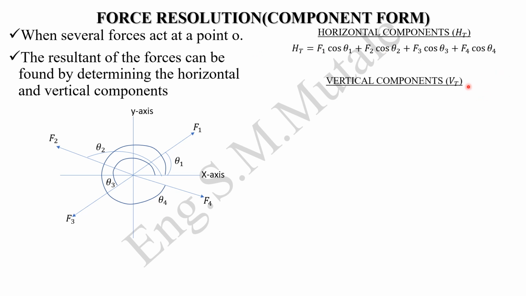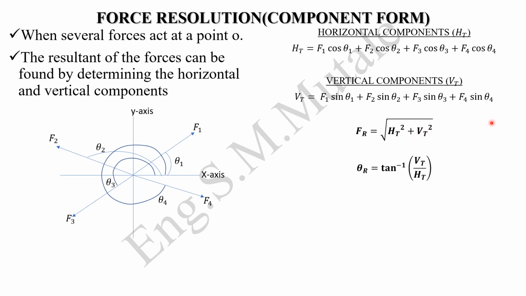And then you can also find the vertical components. Vertical components are just like the horizontal components, except instead of the cosine, you use the sine, but the principle is the same. So you find the total vertical and the total horizontal. Once you find that, then it's easy to find the resultant of the forces. The resultant is given by, you square the total horizontal force and total vertical force, add them, and then find the square root like that. And then you need to find the angle at which that resultant force is acting. So the resultant force acts at an angle equal to the inverse tangent of the total vertical component divided by the total horizontal component.